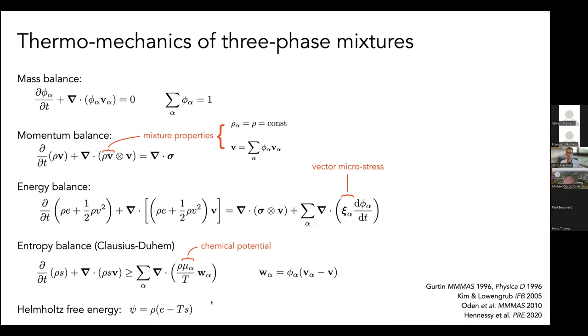No. Yeah. So more or less. If you go back and look in, say, the references down here in the corner, you'll find most of this. The novelty in our case is that we're combining the two fluid phases with a solid phase, and then designing the free energy in such a way that it gives us the behavior that we want. But the framework, writing down these balance laws for a mixture of an arbitrary number of phases, and then putting them together in terms of a Helmholtz free energy to give you evolution equations, that's fairly well established. Depending on how much you want to get into the thorny details, the paper by Odin in particular is very detailed about this process.